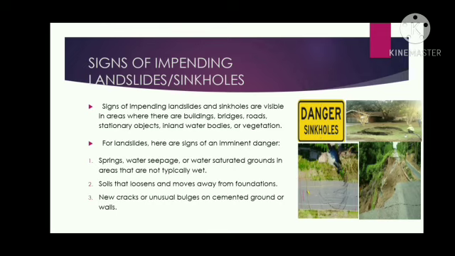Springs, water seepage, or water-saturated grounds in areas that are not typically wet. So this explains that a seep or a flush is a moist or wet place where matter, usually groundwater, reaches the Earth. Seeps mostly occur in lower elevation areas because water runs downhill, that may cause landslides.